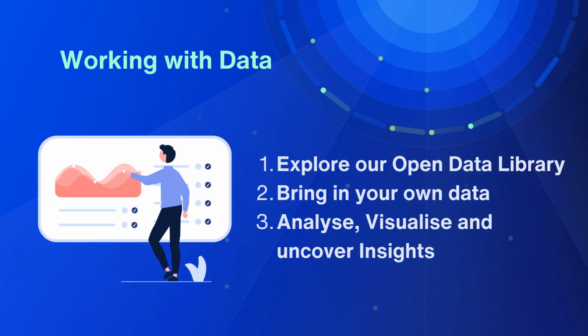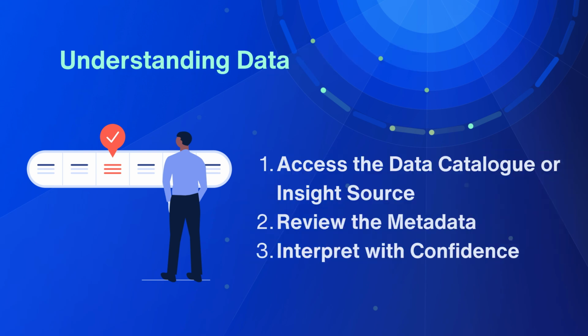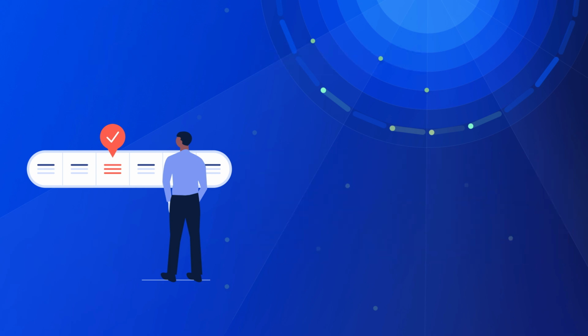So, let's recap. Seer Data helps you work with curated open data for community context, alongside both unit record and aggregate organisation data as well. The Data Catalogue is where you can discover what data you have access to, review its metadata, and understand freshness indicators so that you can interpret the data confidently.